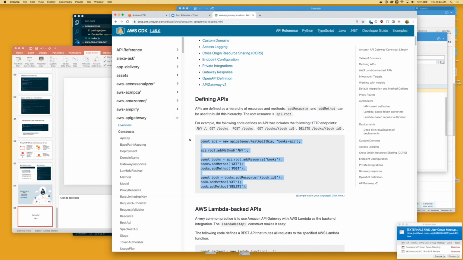There's another pattern that I want to create at some point, which is a pattern to put together, for example, Lambdas and containers inside the same API. What I want to do is have one domain and then have it split off, with some requests served by Lambda, some requests served by containers, and some requests served by maybe just an S3 bucket. If you think about it, there are so many different types of things required for a production service to run. Some things are just a static website, some things have Java code, some things are JavaScript code that can run in Lambda. And you want to glue all those pieces together to make your overall website. And I think that's where something like CDK will really shine.